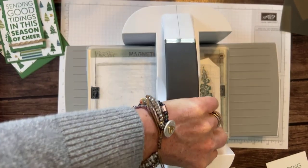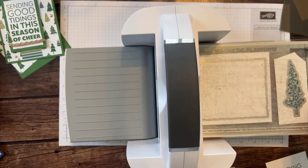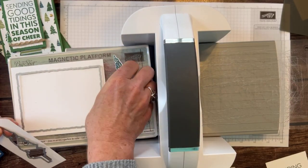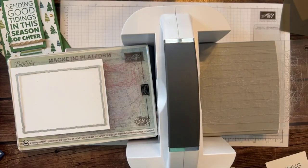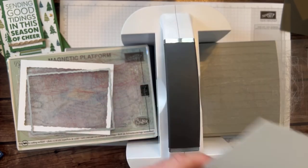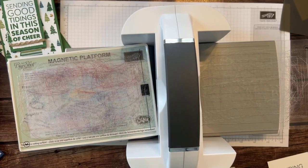All right, here we go. They always make a lot of noise, but really big, I think because there's so much space in there where there's no die. Okay, so that's cool, huh? How about that, that's a fun pine tree there, I'd say. Okay, and then our largest deckled rectangle. Get the little smooches off of there, right? Very cool, right?